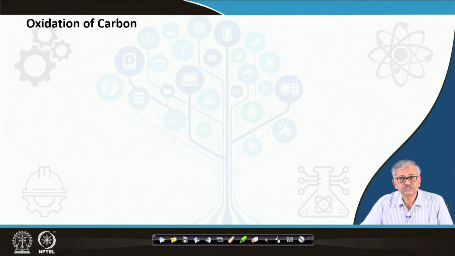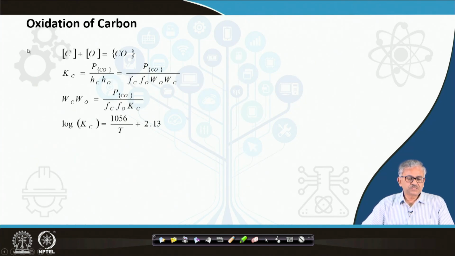Now, come to the oxidation of carbon. Again you can write it as dissolved carbon and dissolved oxygen reacting and forming CO; the round bracket means a gaseous product. This is a very unique oxidation product of impurities, because only carbon, when oxidized, produces a gaseous product. All the other impurities like silicon, manganese and phosphorus produce a solid product, and they have to be accommodated into the slag.